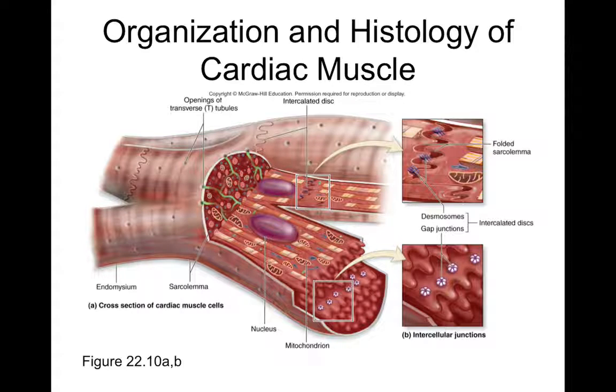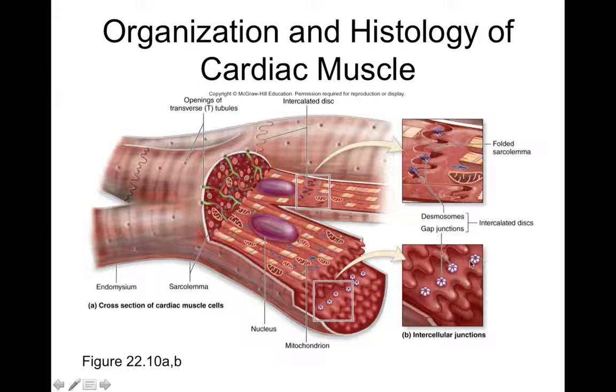There are no synapses in the heart. You don't have neurotransmitters being sent onto the next cell to stimulate another action potential. This is a direct type of synapse. Remember the electrical synapse, where these cells were electrically coupled, and molecules can spread directly from one cell to the next through those gap junctions. Now, these gap junctions can be blocked. Conditions like acidosis can block these gap junctions, which means you don't have electrical current spreading normally, so that can lead to arrhythmias or abnormal heart rhythms. So it's important to keep these gap junctions open.